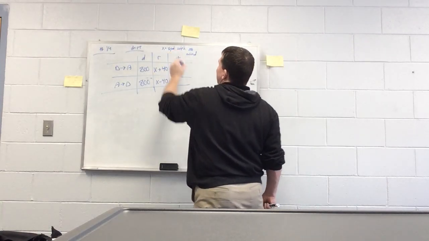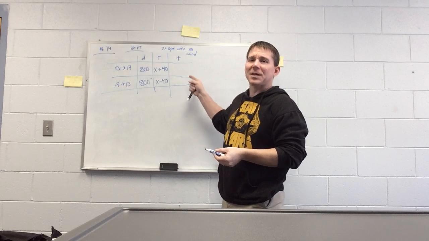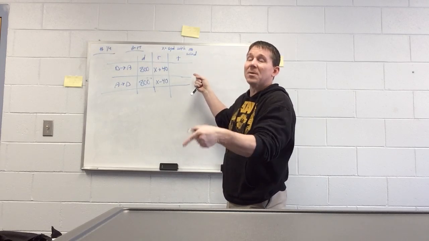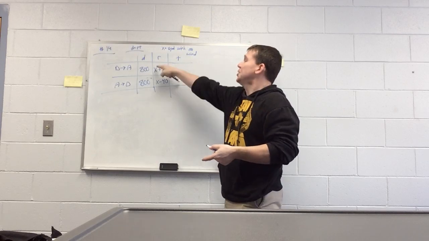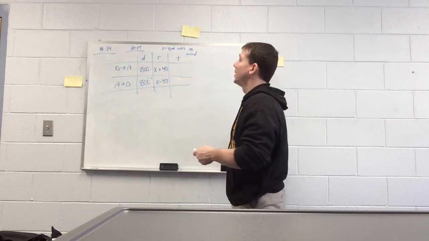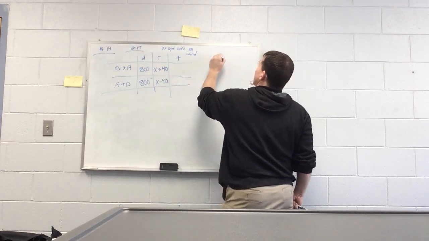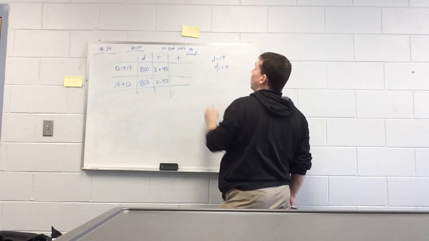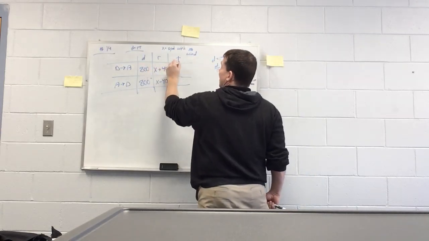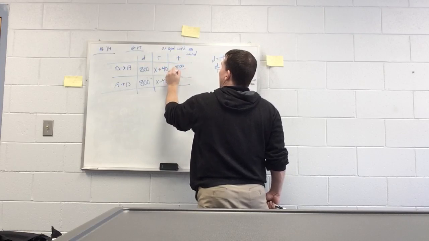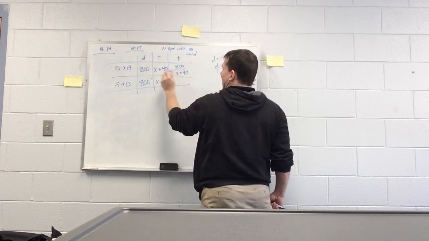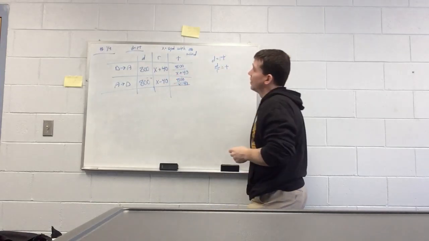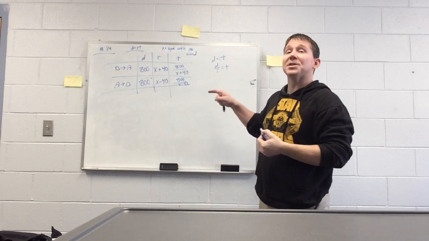Now, I need to find t, and just so we know if you're using these charts, you should never be plugging in information from the book on this one. This should be based off of the information you already have here. D equals RT. I want to solve for t, so divide by r. T equals d over r. So what is my time here? It's d divided by r. What is my time here? It's d divided by r. Now my chart is full.